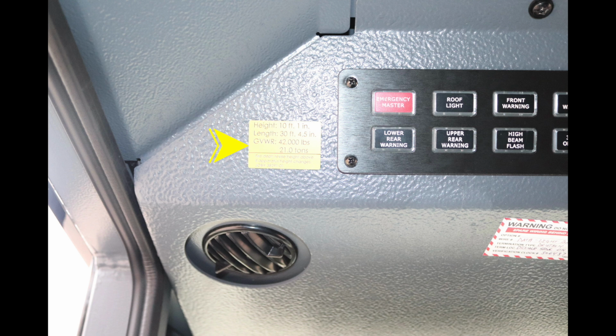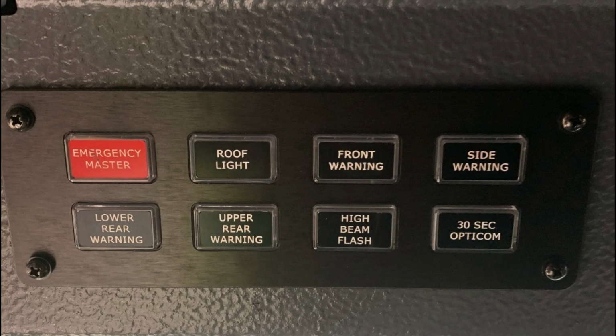As we look directly overhead of the driver's position, you'll find a placard indicating the height of the vehicle, 10 feet 1 inch, length 30 feet 4.5 inches, and gross vehicle weight rating, 42,000 pounds. If you make any changes to your vehicle, please update this placard. Let's move just to the right where you'll find a few switch panels, starting first with the Emergency Master, roof light, front warning, side warning, lower rear warning, upper rear warning, high beam flash, and a 30-second Opticom switch.